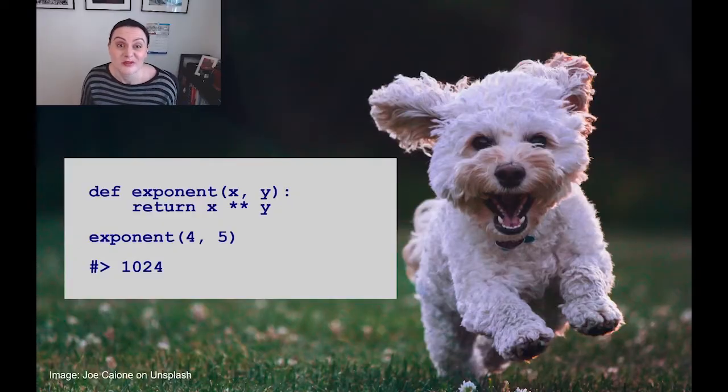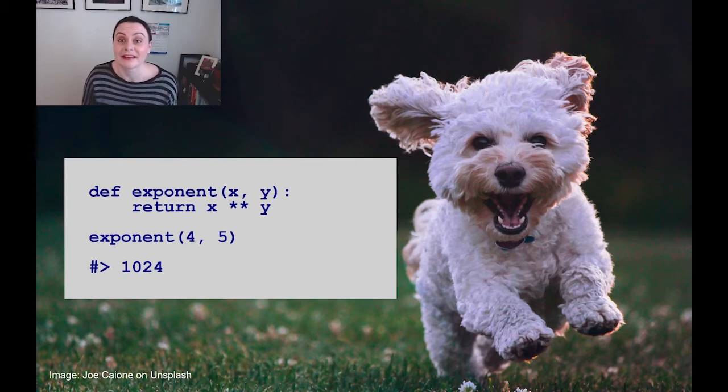First, normal functions are known as eager. Once you run them, they calculate the value you asked for, give it right back to you. No waiting. You push enter and then the computing starts immediately.